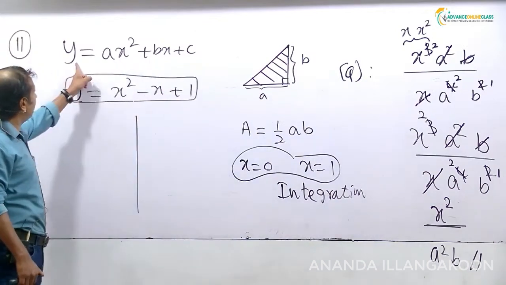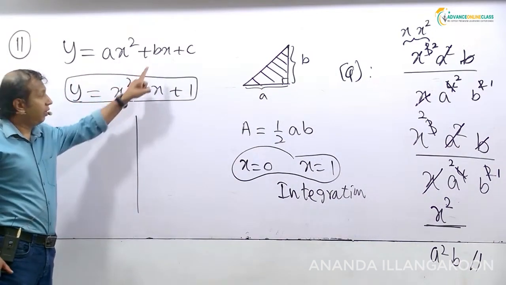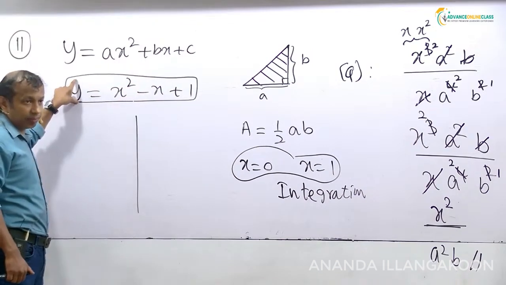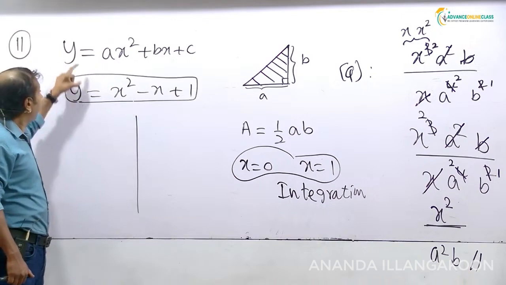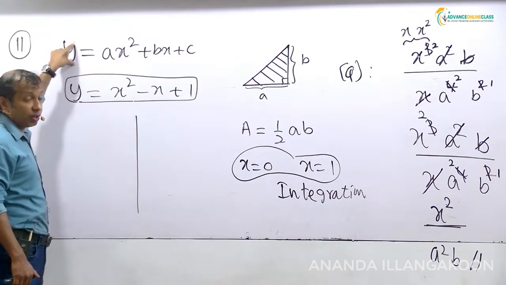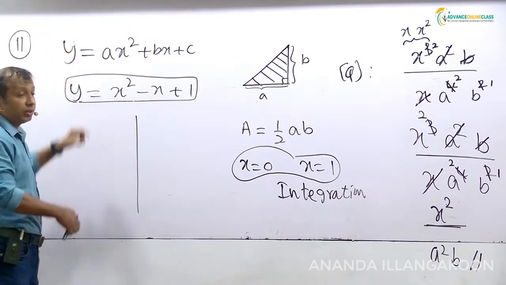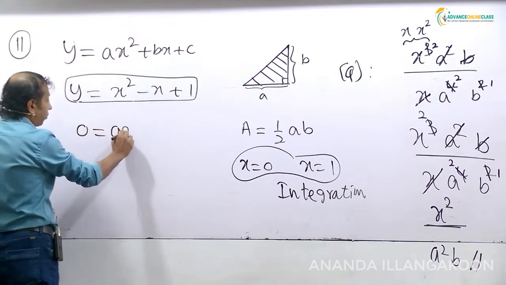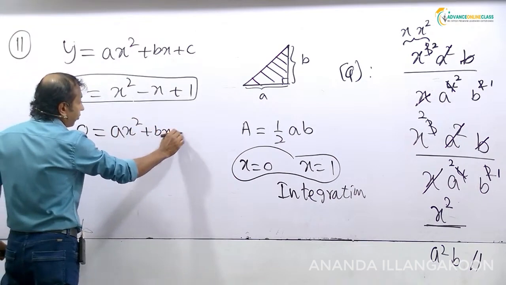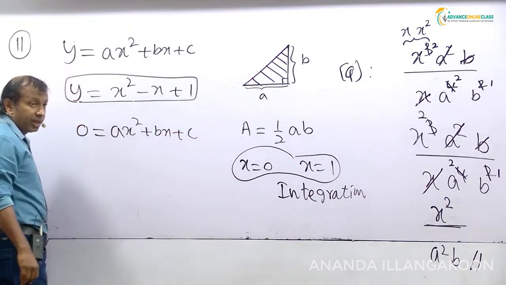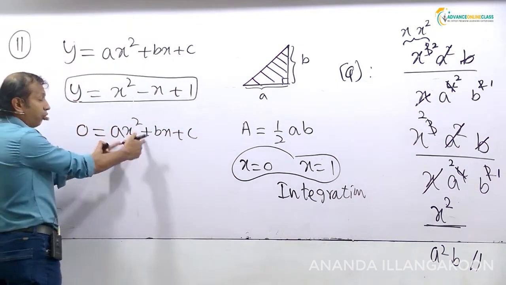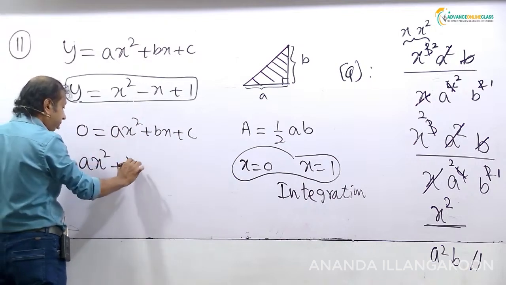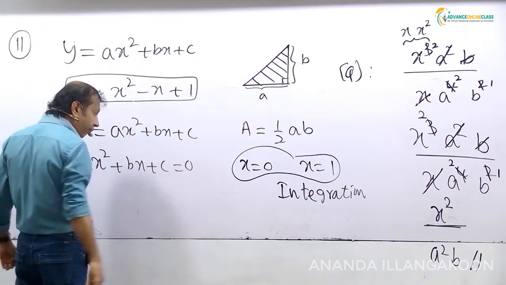So this is called a quadratic function. This is the example. Here, in the place of y, when I put 0, see here, for y we put 0. Then what do you get? We get 0 equals ax squared plus bx plus c. The same thing I can write: if 0 is equal to this, this equals 0. Then we get an equation like this.